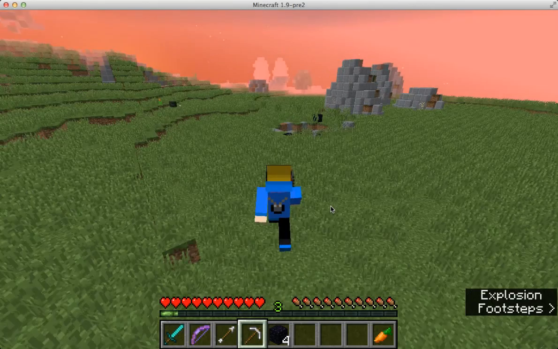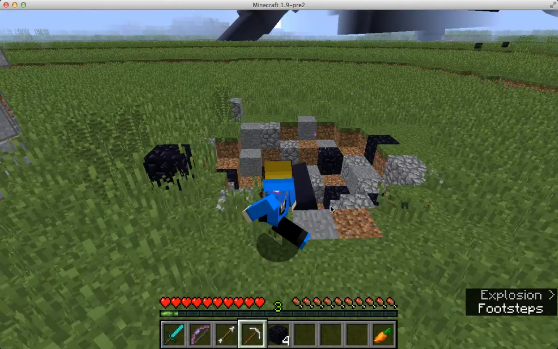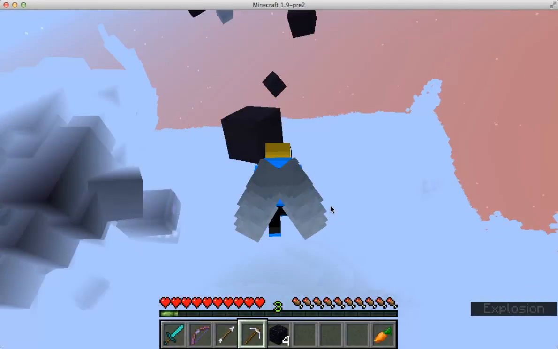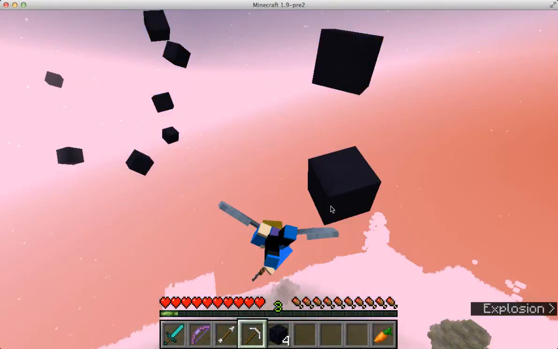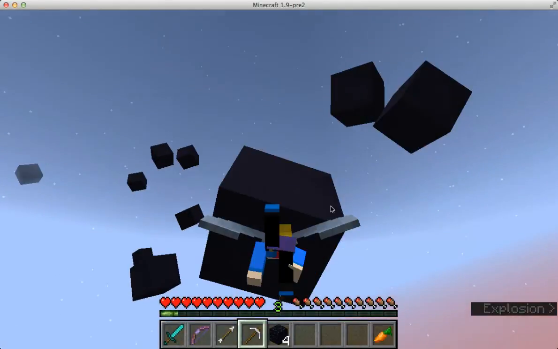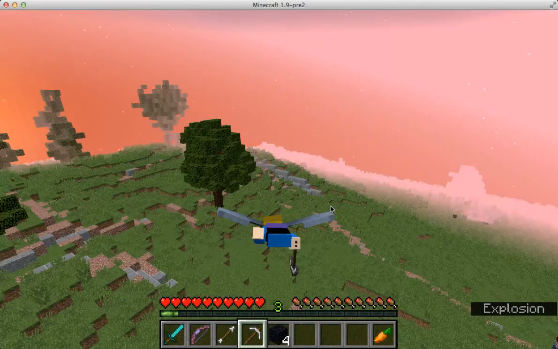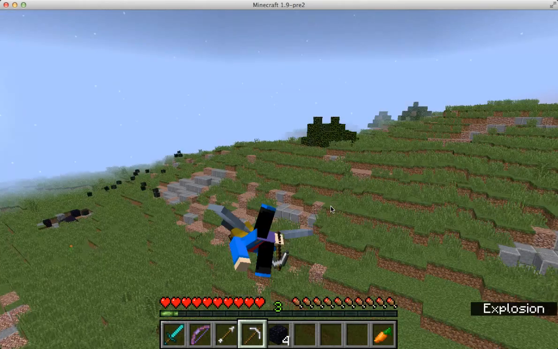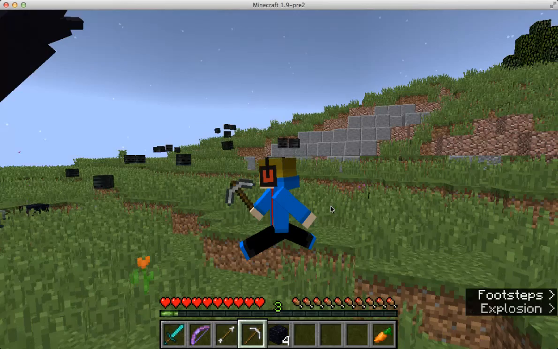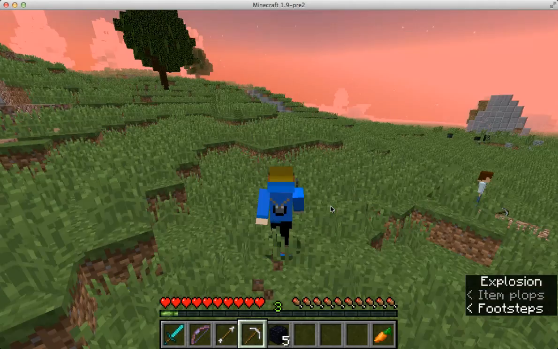I'm gonna kill Jesse if Jesse has it. If I can, I'm gonna try and kill him. I'm not sure if I'm able to. Alright, here. This is the perfect option. No! No! I thought I got it. Oh my gosh! Oh my gosh, there it is!